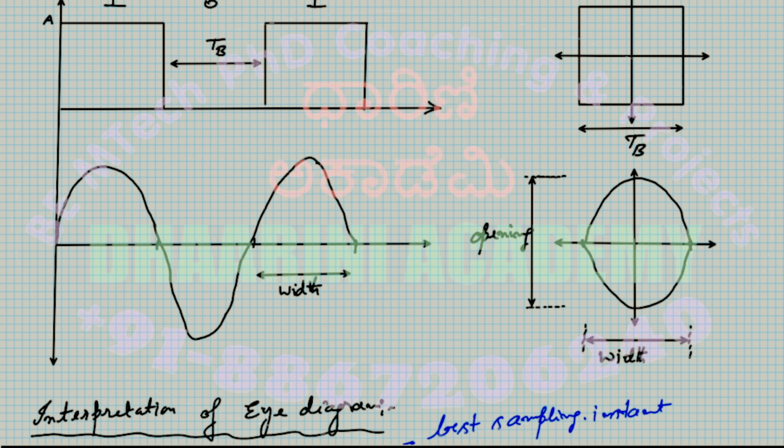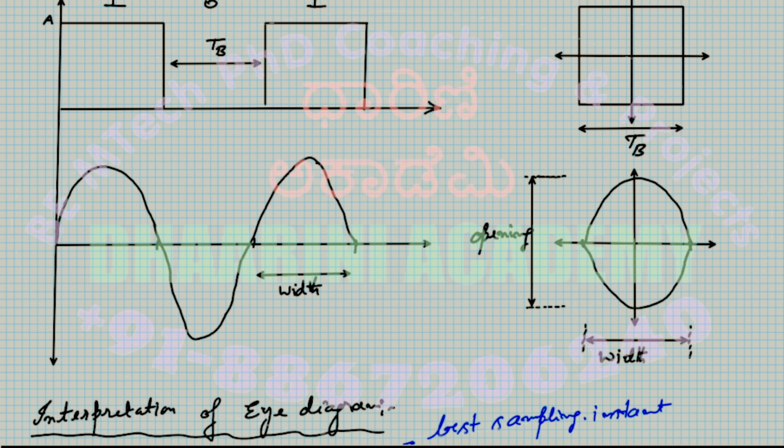So the height of the opening of the eye and the width of the eye, these are the two parameters which we can see on this. So there is a specific way to get the eye diagram on the screen of the oscilloscope. Normally by just clicking the buttons you get this. Okay, so digital oscilloscopes are very easy to handle. There will be so many buttons on the right hand side of the screen that will directly plot whatever you want. But in olden days we didn't have such sophisticated devices, where you used to adjust many things to get the eye diagram. The eye diagram was possible, but not as easy as with a digital oscilloscope. Okay, anyway, right. So now we'll see how you interpret it.